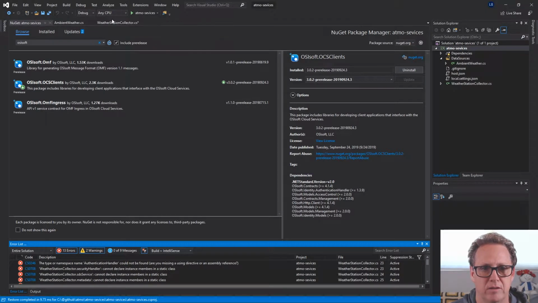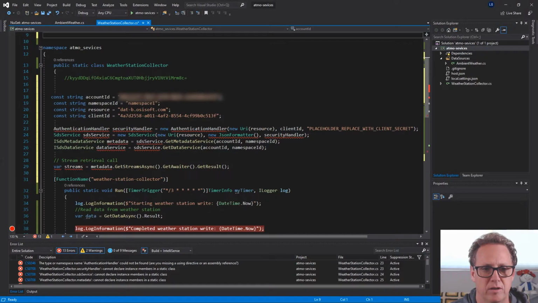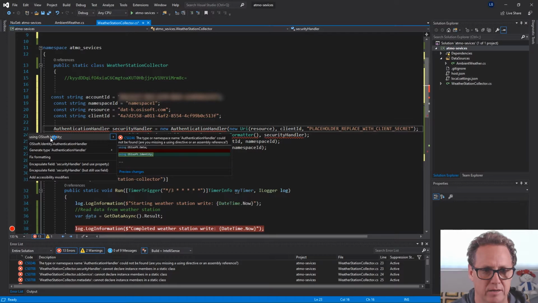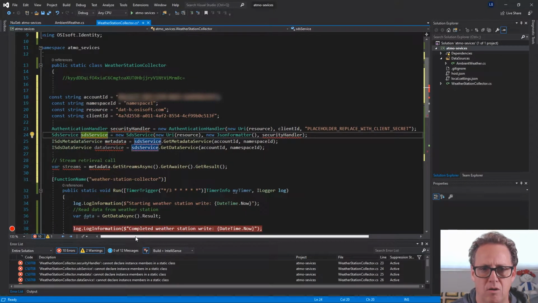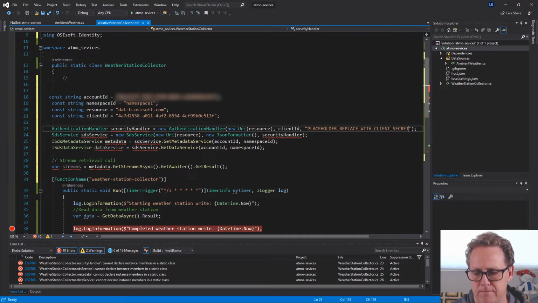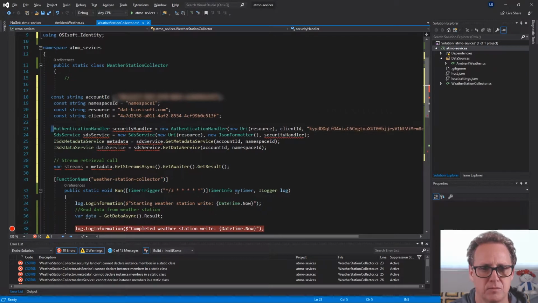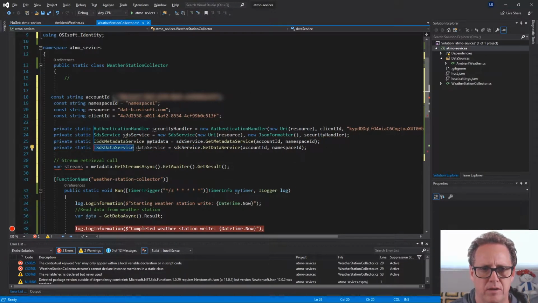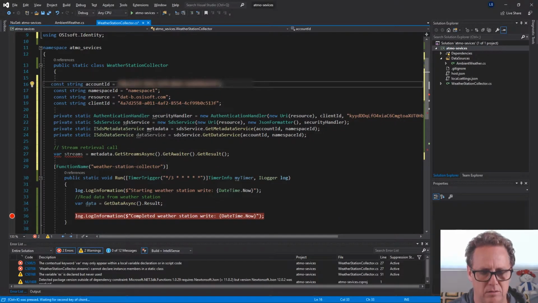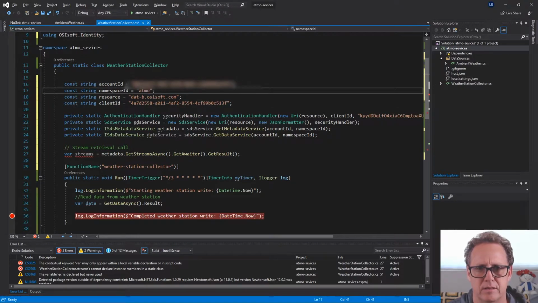Okay, so we're still going to have errors because we need to fix all the stuff going on in our collector. So in our collector, I'm going to go ahead and resolve these items, and so what we need to do here is bring in this client secret. This is where we're going to use that. I want to make all these private static and clean this up. We need to get our namespace set correctly here, and also set this up as HTTPS.